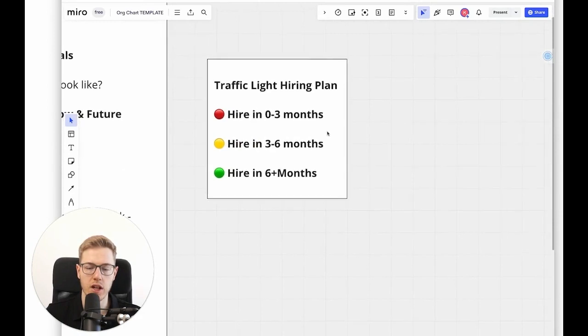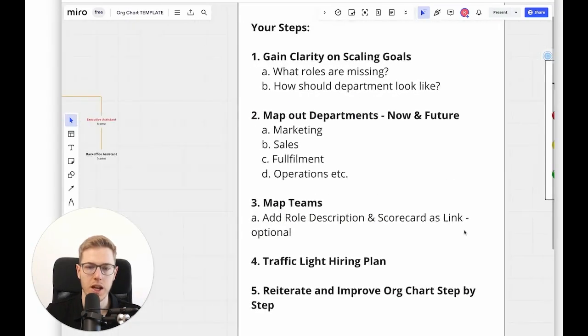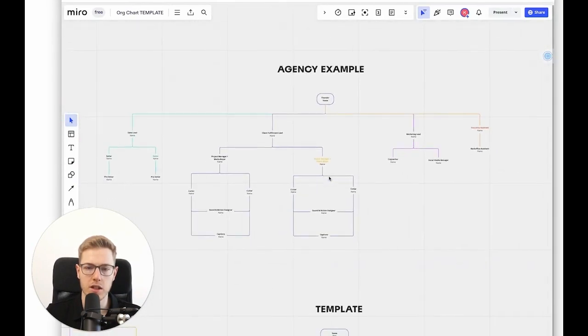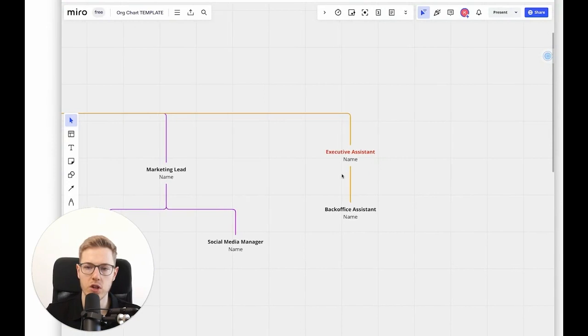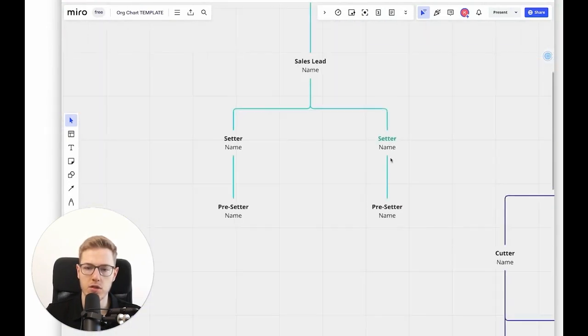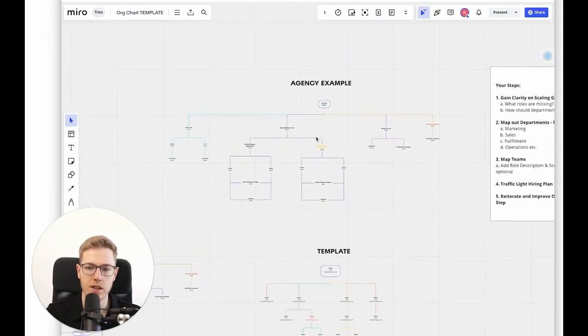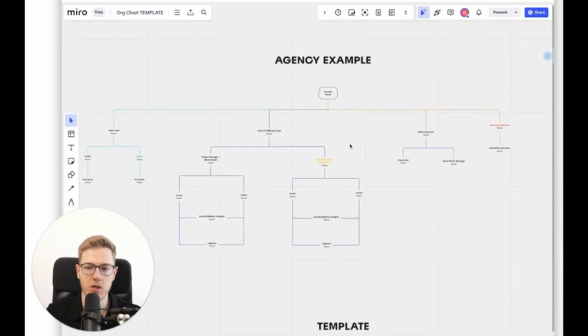Then you say, okay, red is what I need to hire very soon, it's very urgent, this is in the next 3 to 6 months, and this is in the next 6 months. And then you can just go there and see and mark this. For example, say we very urgently need an executive assistant, then from there we need more media buyers, and then from there we need more setters, right? And then you have an overview, and you can highlight this and say, okay, this is my hiring plan, we'll hire this first, takes us 1-2 months maybe, and then this, right?